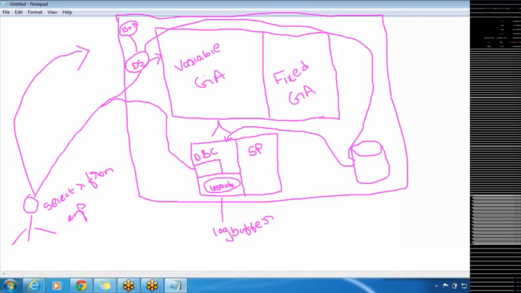This is in order to reduce the physical input outputs. Whenever we access the hard disk to get the objects, those are called physical input outputs, and physical input outputs are very costly because they take a lot of time to fetch the information compared to memory. Logical input output means accessing the memory component. So in order to reduce the physical input output, the objects being referenced are first stored in the SGA component called the database buffer cache. So the database buffer cache is mainly used to reduce the physical input outputs.